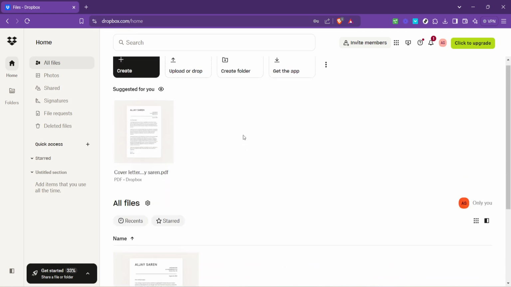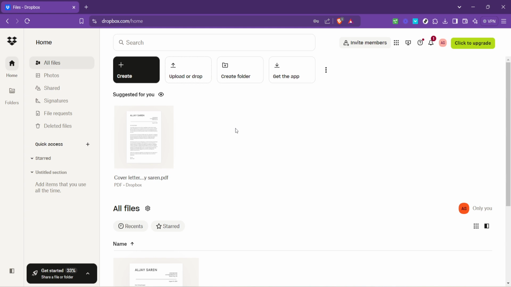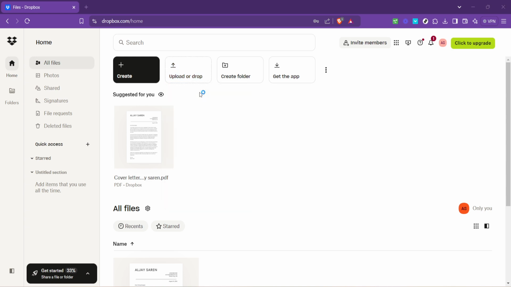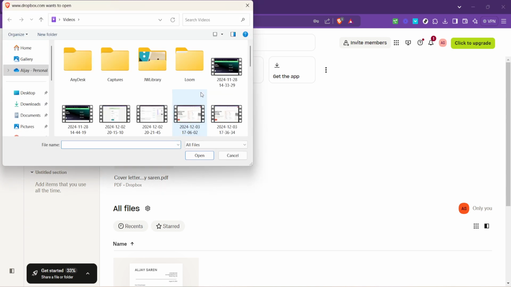Whether you're looking to upload a single video file or multiple files at once, Dropbox offers a streamlined, user-friendly interface for your uploading needs. Click on Upload, or simply drag and drop your video file into the browser window. Dropbox supports both methods, accommodating your preference for how you want to upload your content. After clicking on Upload, you'll be prompted to select Files from the options. This indicates to Dropbox that you're uploading files as opposed to an entire folder.